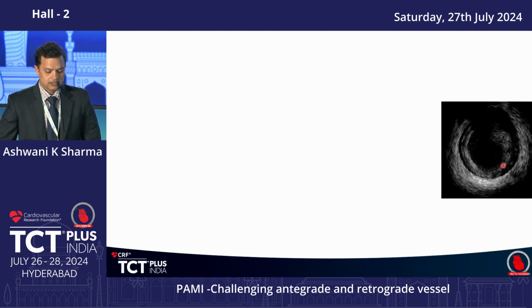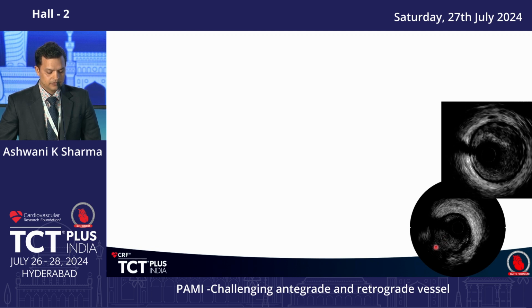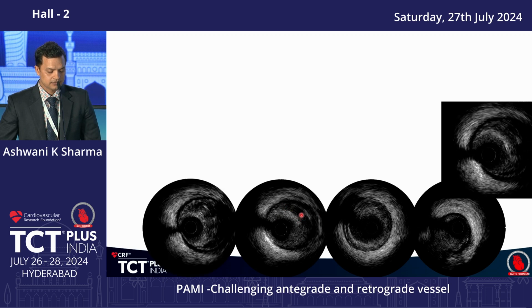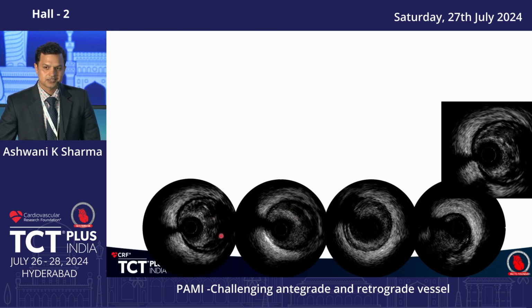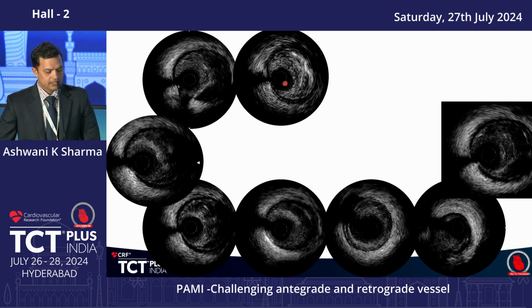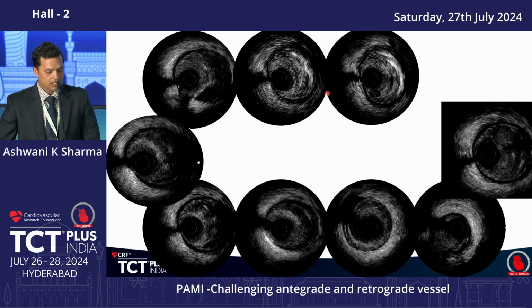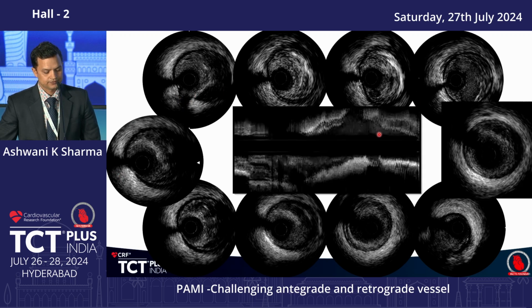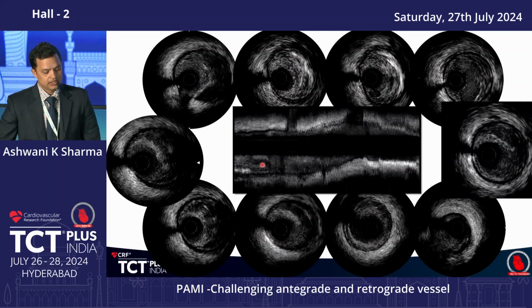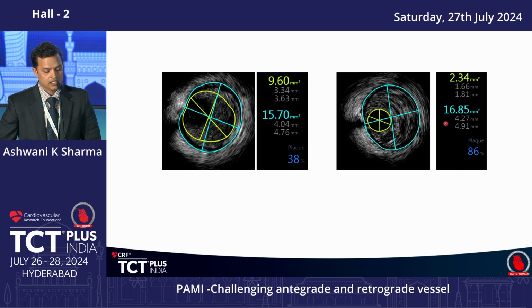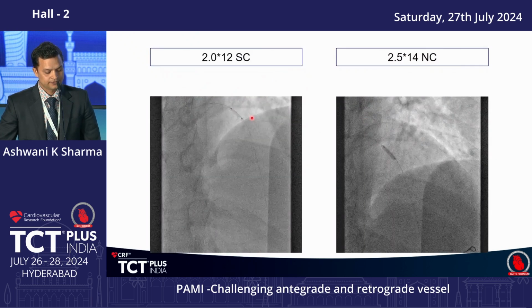Now, I did the assessment of the LAD lesion, and as we are coming from the second diagonal proximally, we can see there is plaque, and then there are channels, microchannels, and it is a classical honeycomb-like appearance, though it is well seen in the OCT. We can see that the minimal luminal area is very low, and the origin of the first septal is also affected by this disease process. In this longitudinal view, we can appreciate there are multiple channels. These are suggestive of recanalization of an old thrombotic lesion, and the MLA was 2.3 millimeters squared.